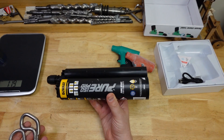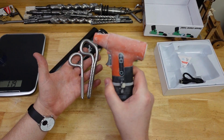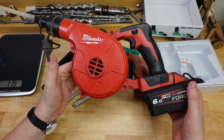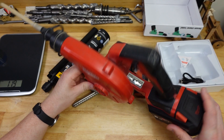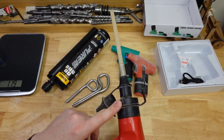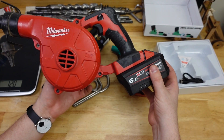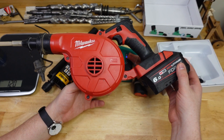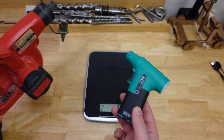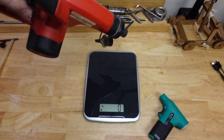If you're out installing safety anchors in concrete or rock, you've got to make sure the hole is clean because you glue them in with resin — the glue needs a clean hole to stick to. So instead of a hand pump, having a power blower really speeds up the process. My first solution was a full-sized M18 Milwaukee blower with a modified end, but it's a whole bloody power tool to lug around.